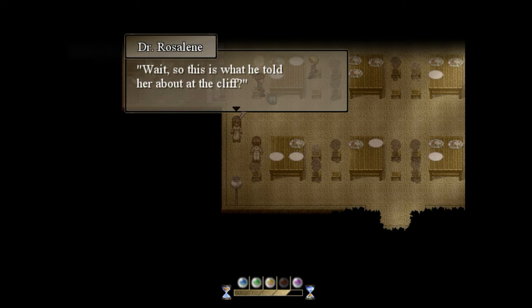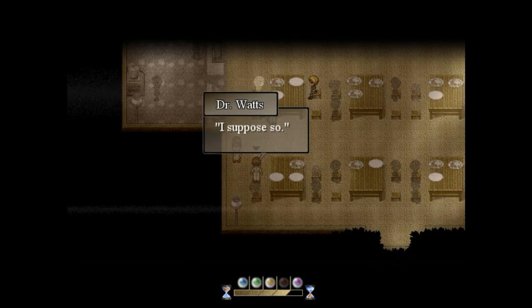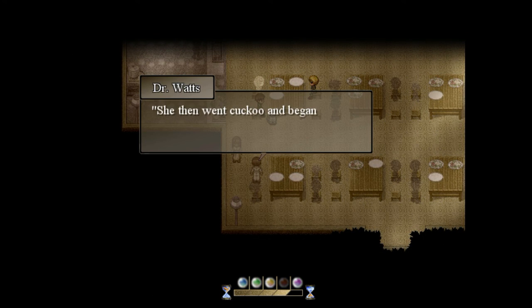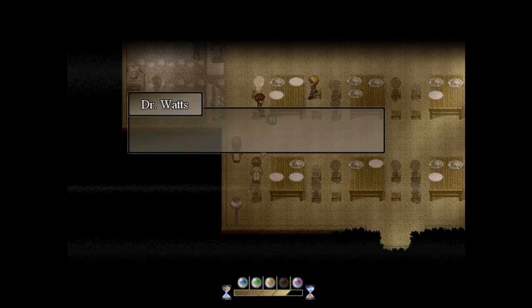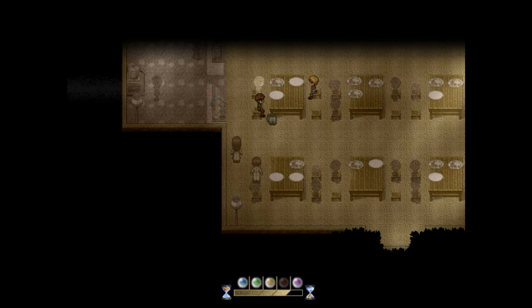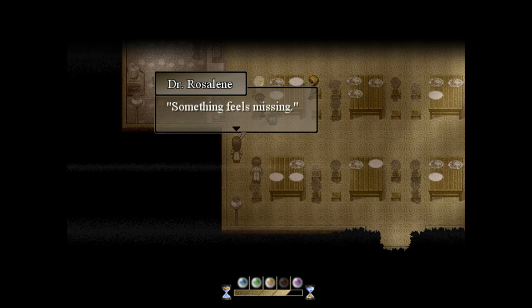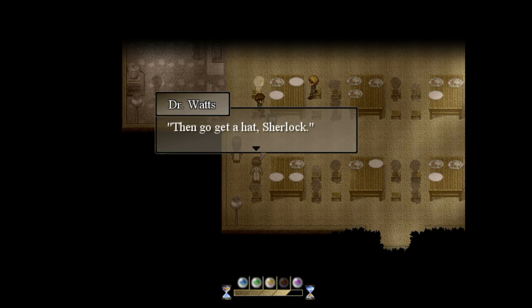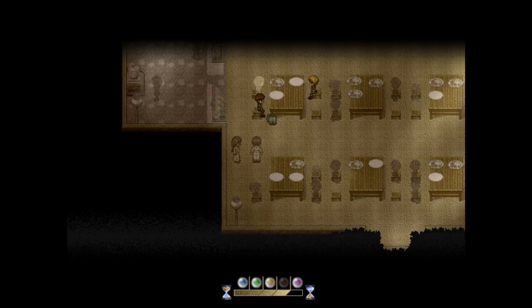Wait, so this is what he told her about at the cliff? I suppose so. She then went cuckoo and began to make those creepy rabbits, right? Because he confessed this from who knows how long ago. I guess she's pretty good holding a grudge. I'm not buying it. Something feels missing. Then go get a hat, Sherlock. Come on, I think her passport's laying against the table there.